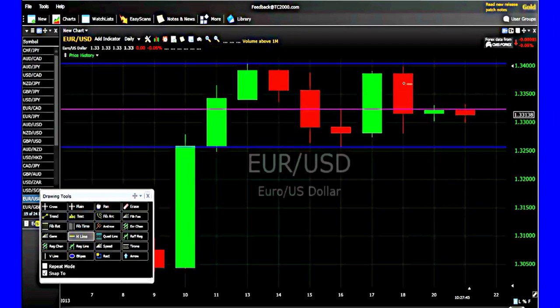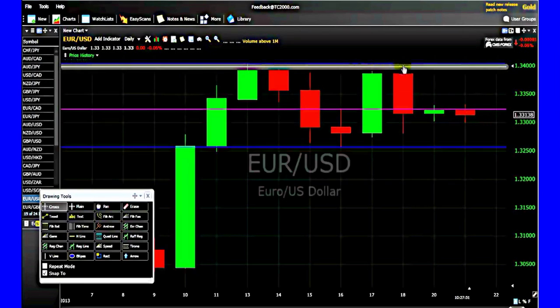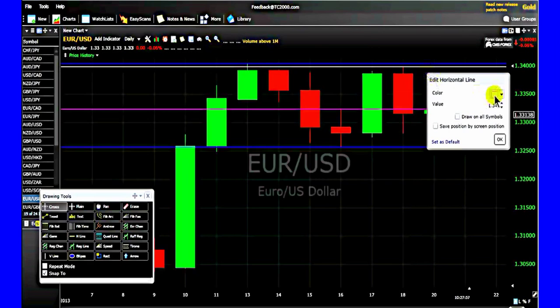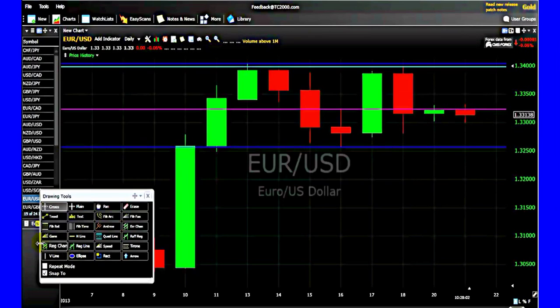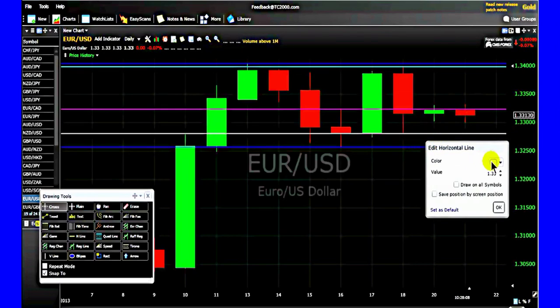This last Friday is somewhere just below. You see, it's not exactly equal to the high of last week, it's just below the high of last week. So it's nice, this time they are different. So I'll color it in turquoise. I use turquoise to highlight the low and the high of last Friday. You do not have to do like me, all right.